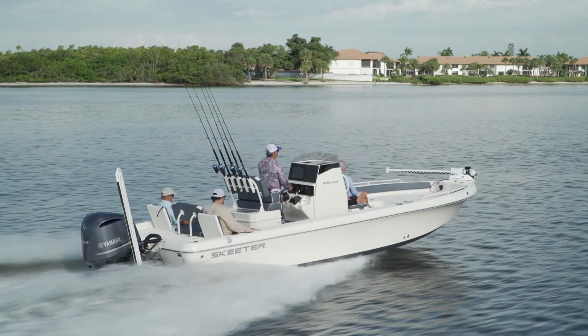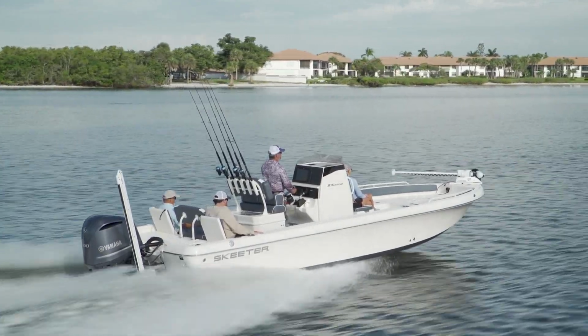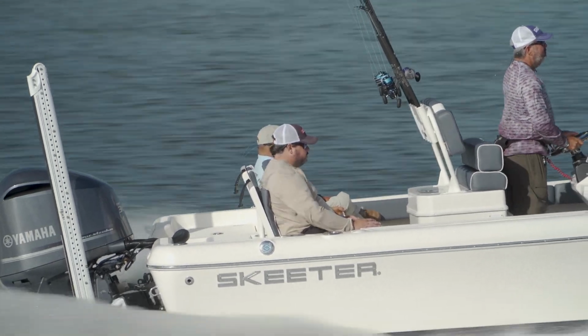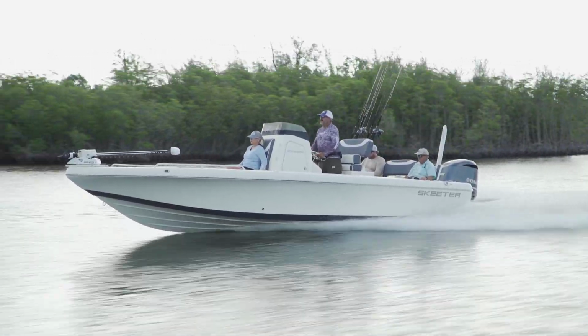Skeeter's been building bay boats a long time, and you know what? They're all good, but they've all been very identifiable. Not the new one. They've got a new queen of their fleet. It is the Skeeter SX2550, and she is gorgeous. It's a little bit wider, it's a little bit longer, but it's a lot deeper, totally different shear line, whole new concept. This boat rocks.